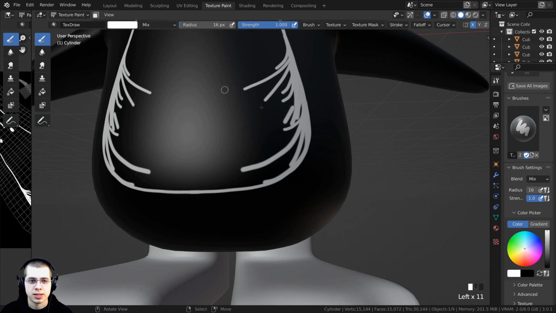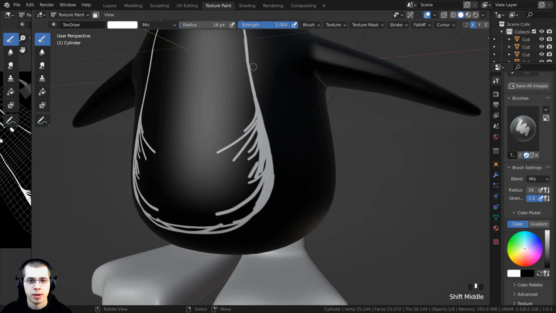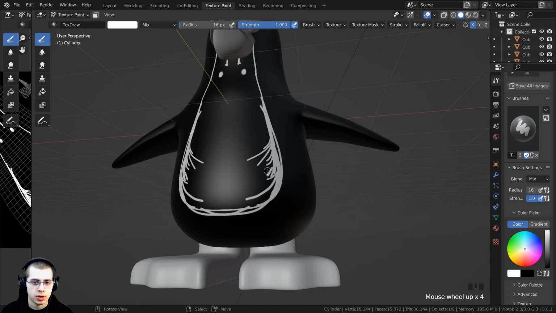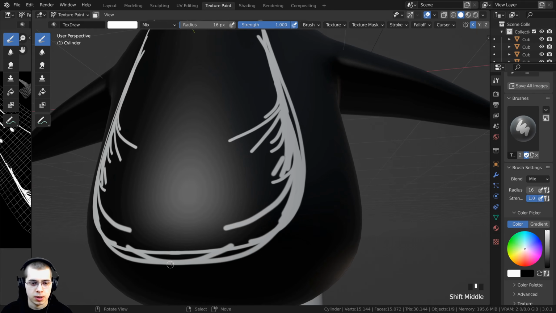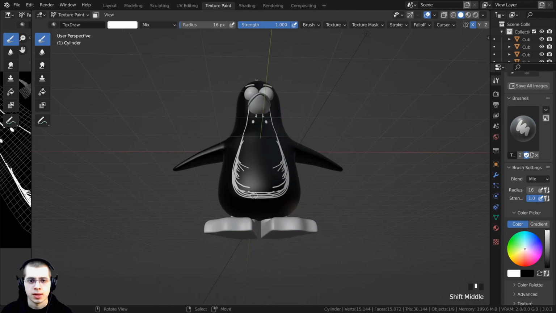Now we will be filling this in with a bigger brush, so you don't need to fill it in right now, but just kind of try to get the basic shape. So something like that, just kind of zoom out there and see how that is looking. And I do think I want it to come out a little bit more here. So I'm going to click and drag, or use your pen and just kind of make that a little bit bigger. That is pretty good. I think I just want to make it a little bit bigger. So I'm going to click and drag and make it a little bit bigger like that and like that. Okay, there we go. Let's see how that's looking. That's pretty good for now.